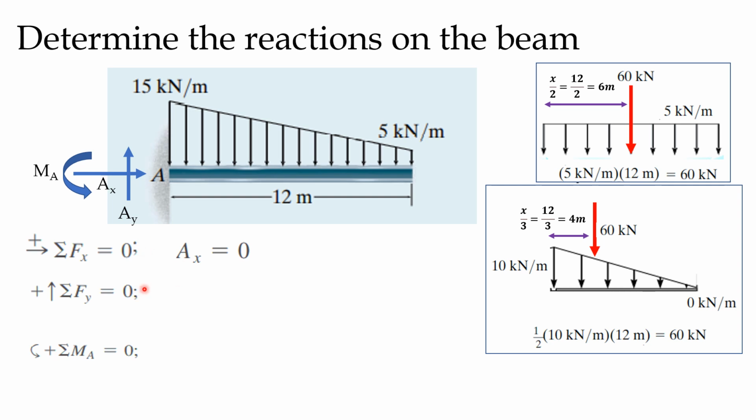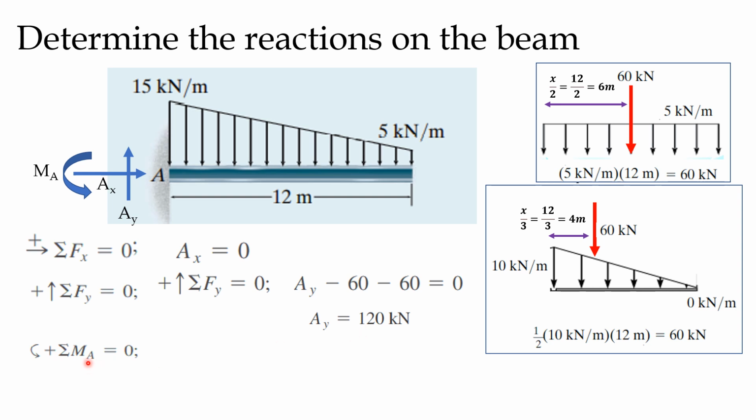Now coming to the second condition, that is sigma Fy equal to 0, we need to equate all the forces acting on the beam. So now we consider the upward direction as positive and downward direction as negative. This is the Ay reaction. It is acting upwards, so we took positive. And what are the other loads acting? We have converted this complex load into equivalent point loads, that is 60 kilonewton downwards and 60 kilonewton downwards. Since downwards is negative, minus 60 due to UDL and minus 60 due to UVL equals 0. When we simplify it, the end result we get is Ay equal to 120 kilonewton.